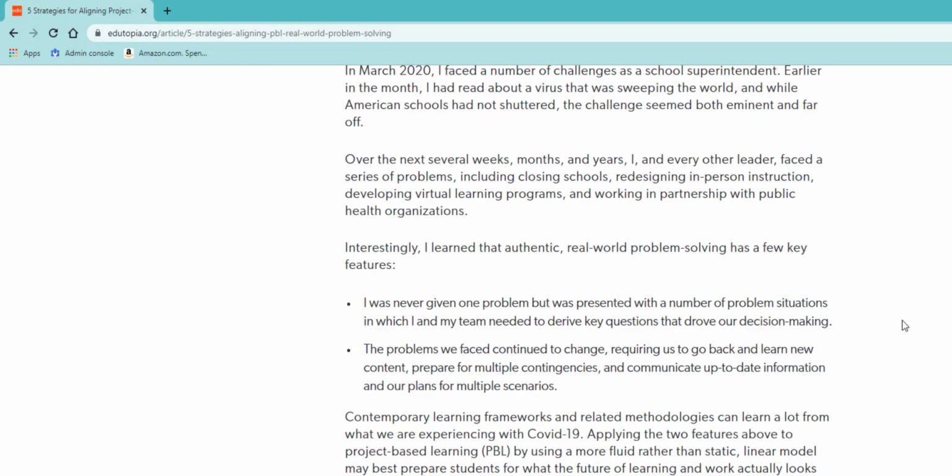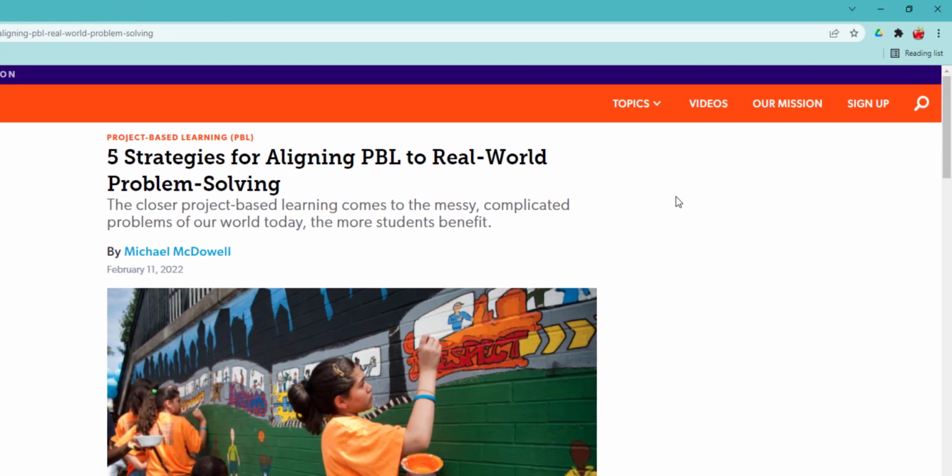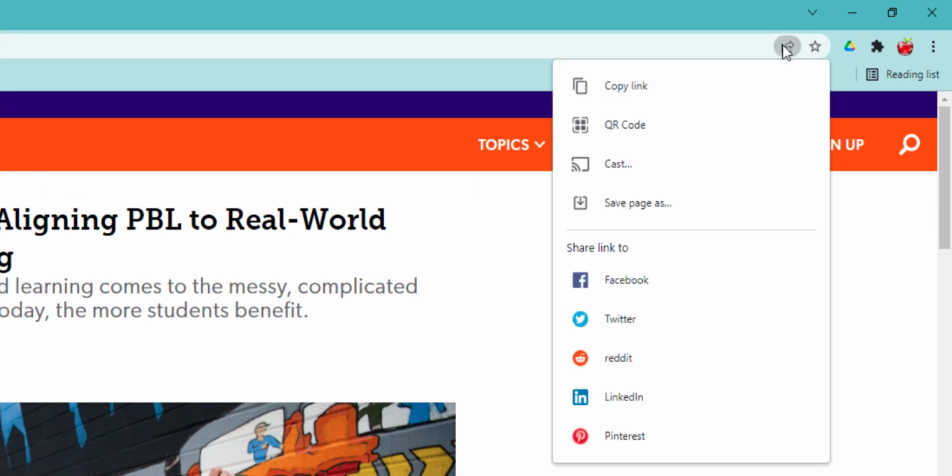The other thing that's really nice to be able to do, it's a built-in tool in Chrome, and it used to be when you used QR codes, you had to use a specific QR code generator. Well, it's now built into Chrome that you can create your own QR codes. There's this little button right up here. It's called the Share button, and when I click that, you'll see a bunch of options. And one of them, of course, is copy link, which I could do normally from the Omnibox. But the second one is QR code.